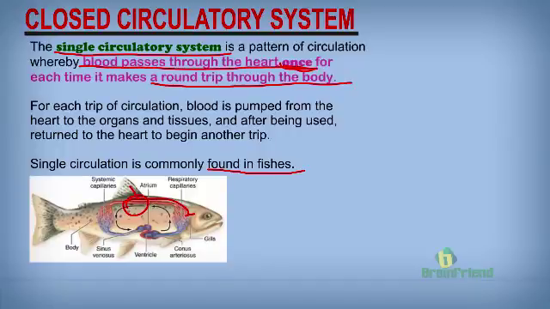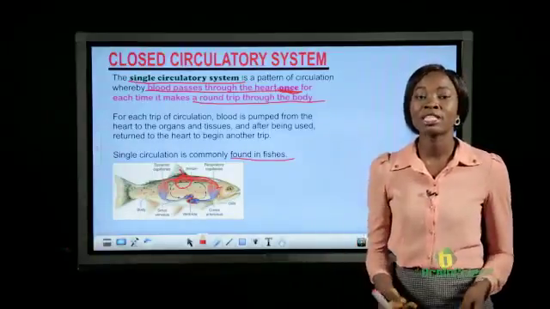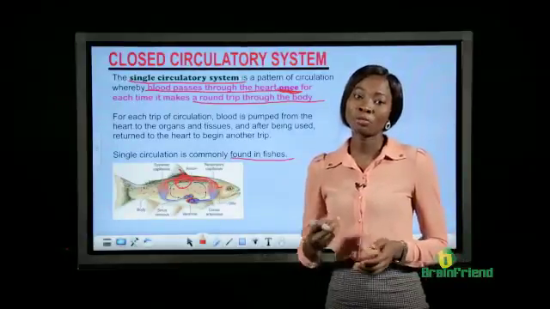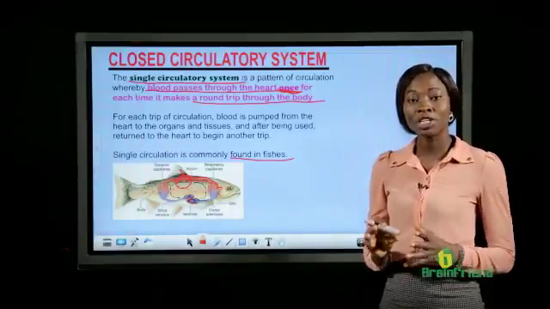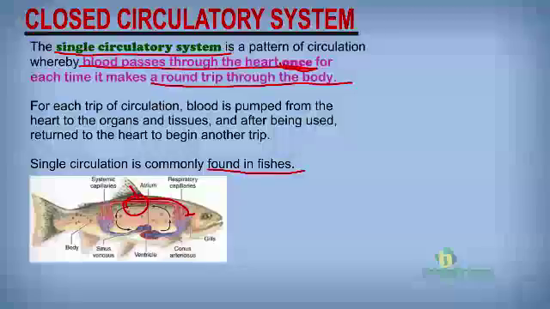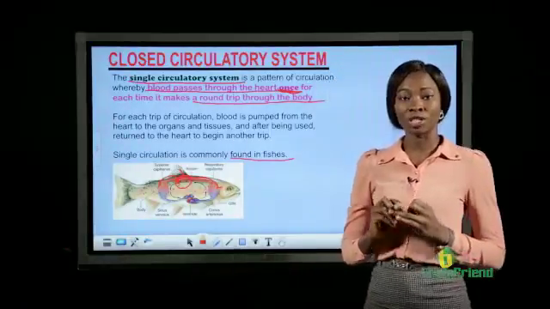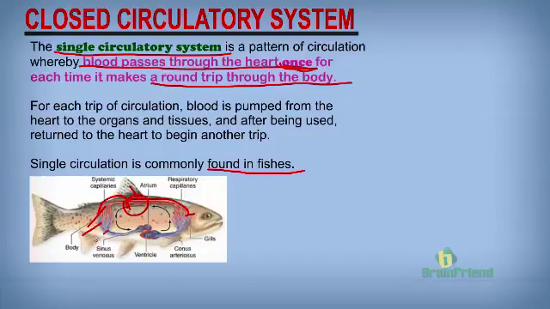At the digestive system, the arteries give off arterioles again. Arterioles become capillaries, enter in between the cells of the digestive tract, and absorb or receive digested food substances, and the blood becomes rich in digested food substances. So the blood again begins to flow through a network of arteries. At this point, the blood that is flowing is rich in digested food substances and it is oxygenated. From this point, the blood circulates all over the bodies of fishes.